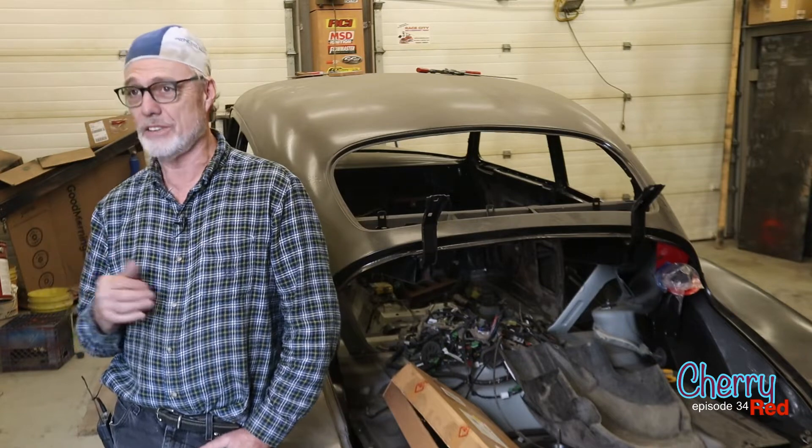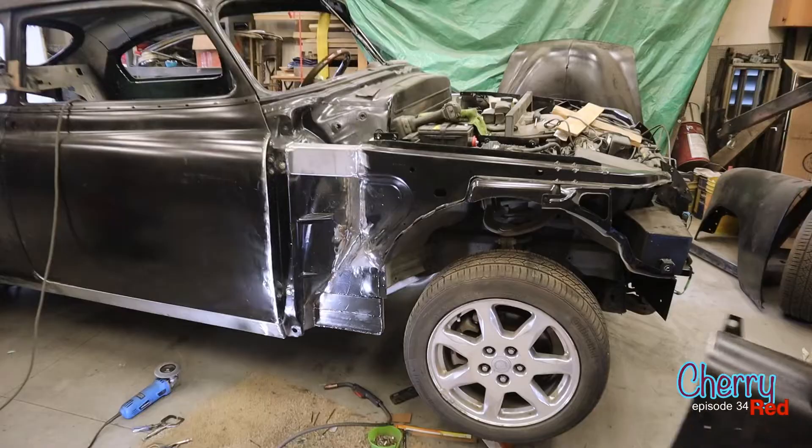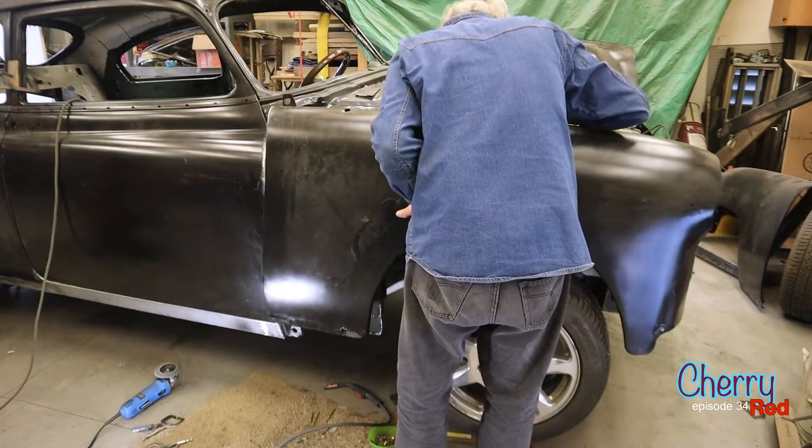Now I get into this process of making these doors fit and you'd wonder why you can't just adjust things. The first response might be, 'Well, because you've done so much welding on this car and welding moves everything.' But in actual fact it was like that before I started welding — before I took the old car apart, before I cut the floor out of this '49 Chev, these doors were already jammed up like that. They're pretty crude cars.